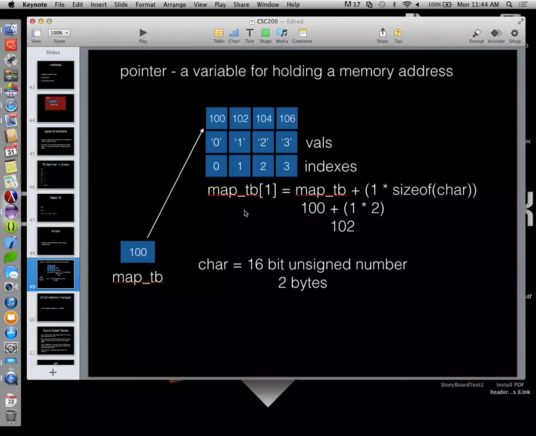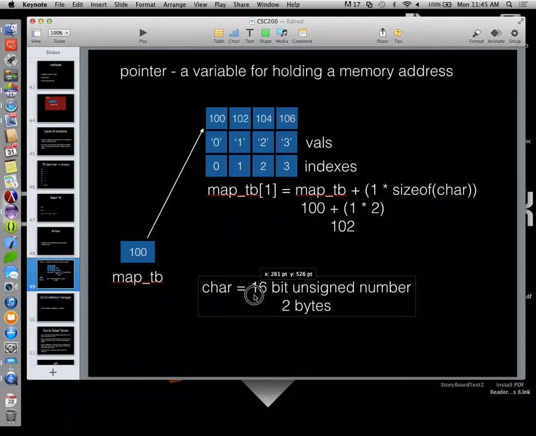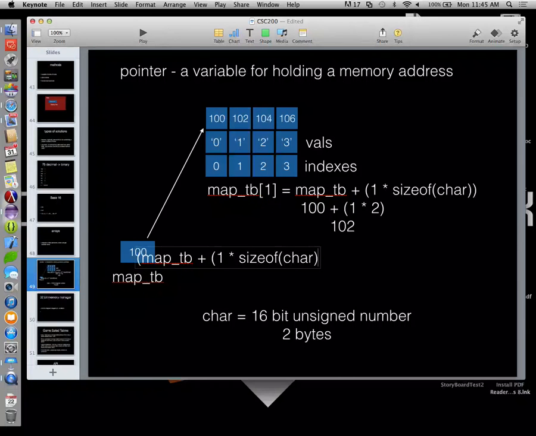See, in Java, we would say, give me the value at bucket 0 with a syntax that looks like this. In an older language, like C, you could use that syntax in C, that'll work. But you could also use pointer syntax that says map TB plus 1 times size of char, star. This right here is identical to this right here. It means the same thing.